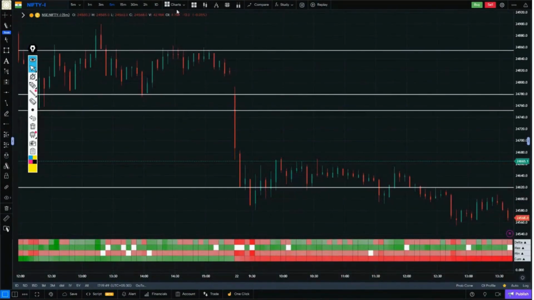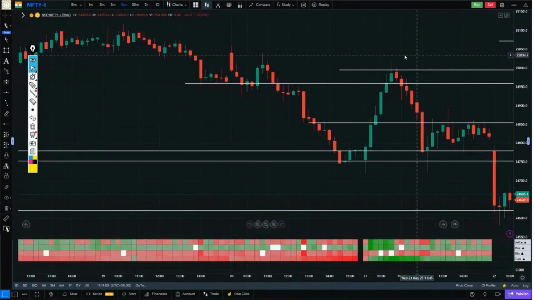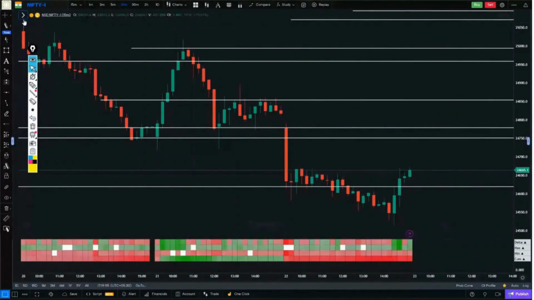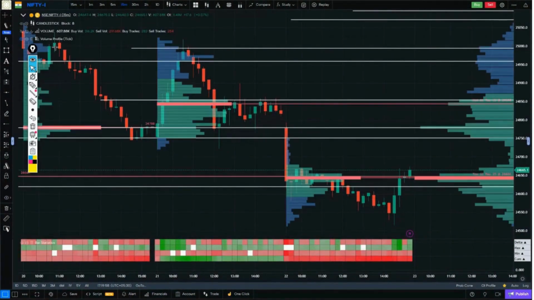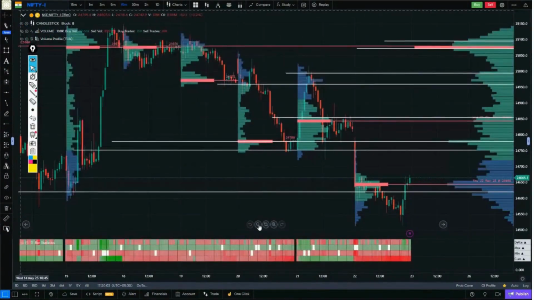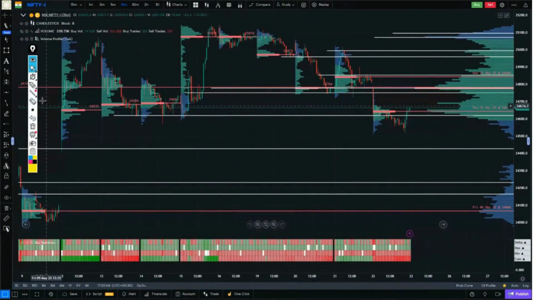Now, let's have a look at Nifty. Before moving to order flow, let's quickly check the volume profile to see what yesterday's volume profile was indicating to us. Yesterday there was an up move in the market and then a down, meaning there was quite a lot of movement, both on the upside and the downside. From that movement, this was the most significant volume node that emerged.